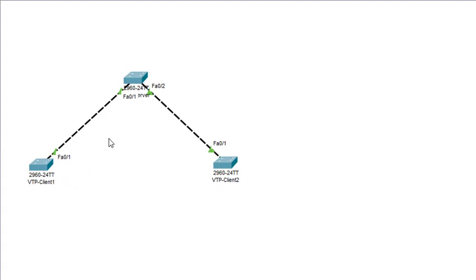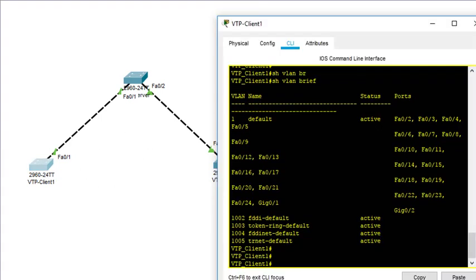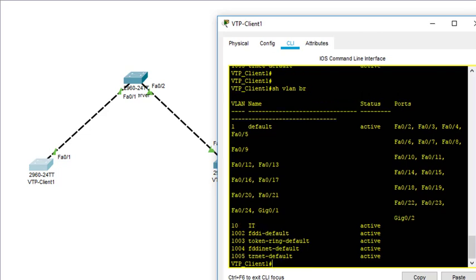It's going to send data from the server to client 1 and client 2. So show vlan brief on client 1. As you can see, now VLAN 10 with the name IT is configured on VTP client 1 and is contained in the VLAN database of client 1.